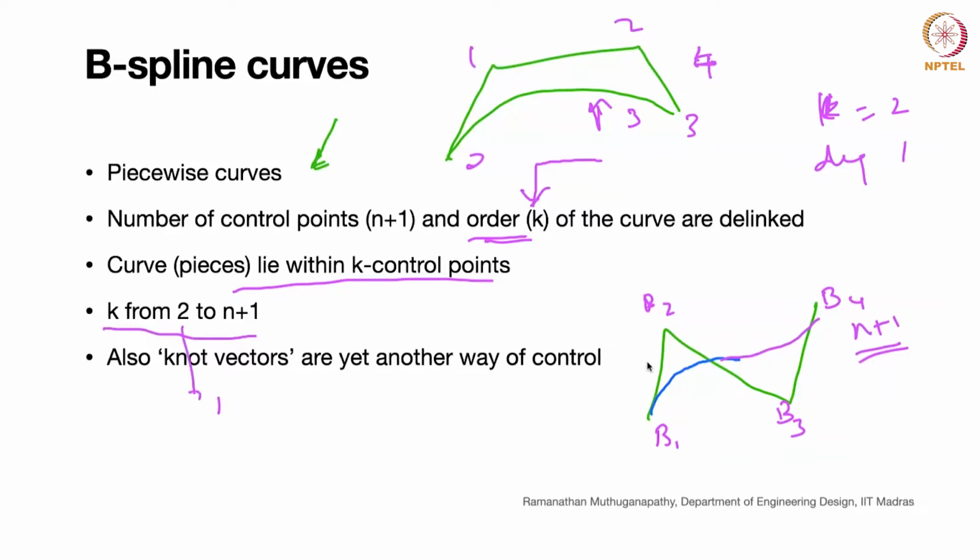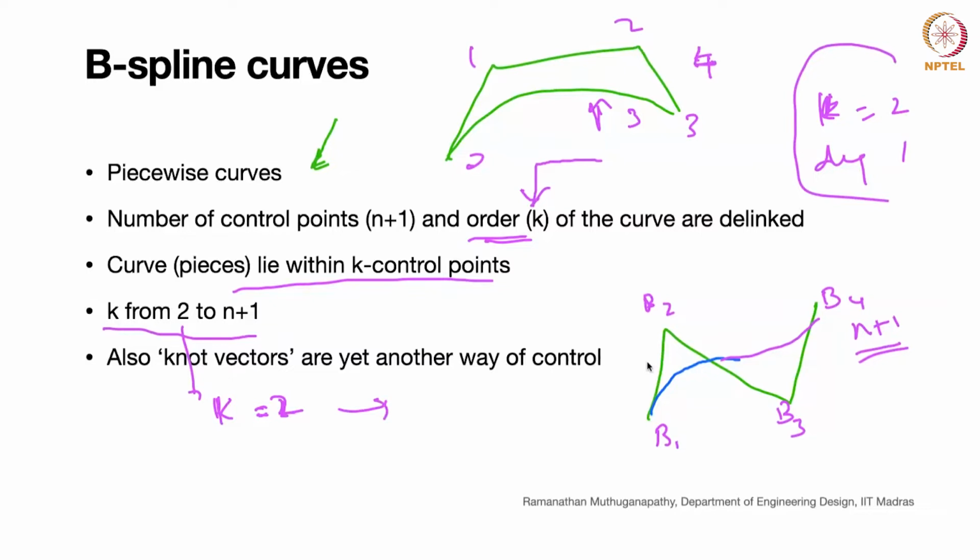That means what? If I have k equals 2, then what is the degree of the curve? Two, sir. What will be the degree of the output curve if k equals 2? All are sleeping. 1, sir, 1. You see, that is what I told here, right? When k equals 2, the degree is 1 less than k. If k equals 2, I am going to get a degree 1 curve.